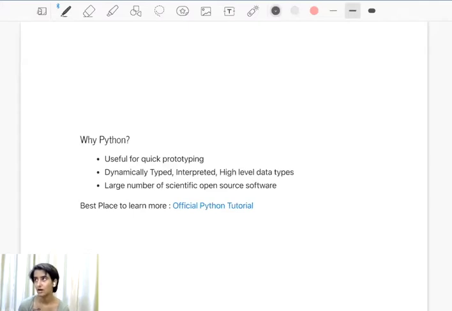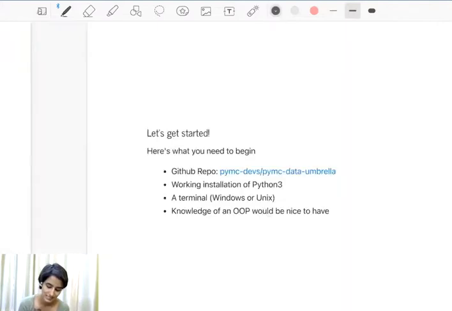Whenever I think of something, I just open up a notebook and type in 3-4 lines and test out some idea in my head. And beyond the machine learning hype, there are a large number of scientific software packages on Python, like PyMC being one of them, which we hope you might contribute to after viewing all of these.